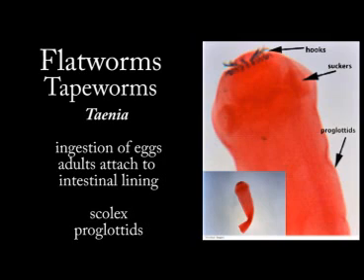Tapeworm infection is acquired through the ingestion of eggs. Adult worms will use a scolex to attach and burrow into the intestinal lining. The adult worm itself will never leave the intestine. The reproductive structures, known as proglottids, contain both the male and female parts for reproduction. Mature proglottids become egg sacs, break off the bottom of the long tapeworm, and are passed from the host in feces to cause further infection in another host.